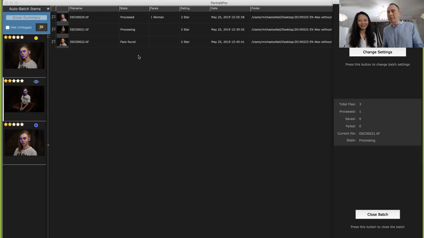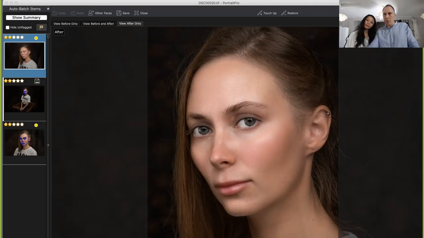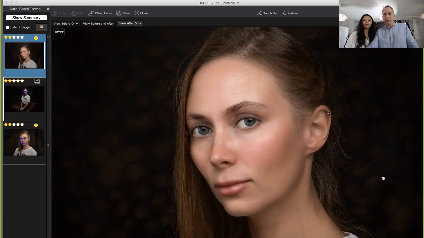The software will run in the background, save TIFF files so that I can import them into Lightroom again. But let's already check what the software does, because we can jump over here into the projects and see with the image from the side, how did the software apply the makeup there. So here's your makeup, but now shown from the side. Yeah, I like it.